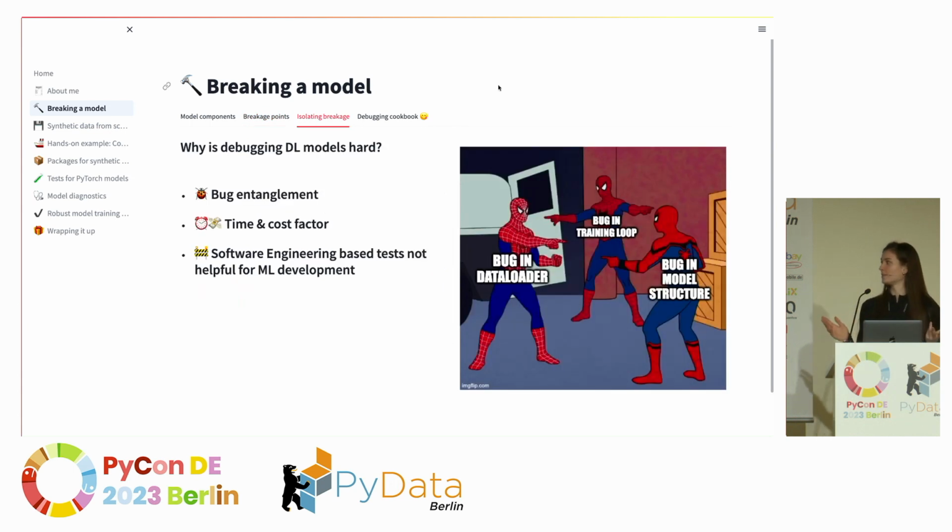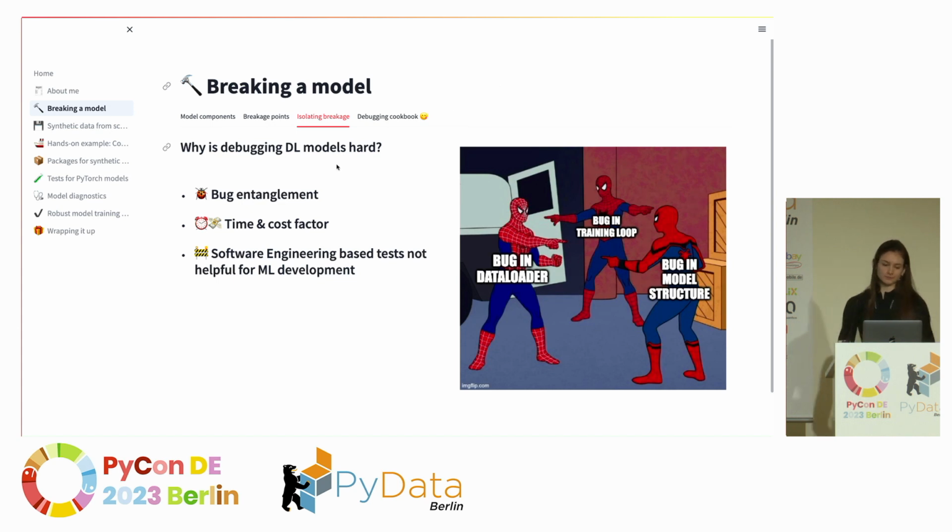So what are the main problems when we're debugging models? First of all, bug entanglements. Usually I don't have a single bug, but bugs in several of my components. And when the bug is in something like my data or my data loaders, basically I have no chance to retrieve my bugs without going really heavily into my code. The second factor is that when I'm just going through my code, fixing things, and then running my model again, this is usually not very efficient because, for example, if I have a bug in my data loader, I will never be able to perform any good training because my data is just not having the sufficient information to train a good model.